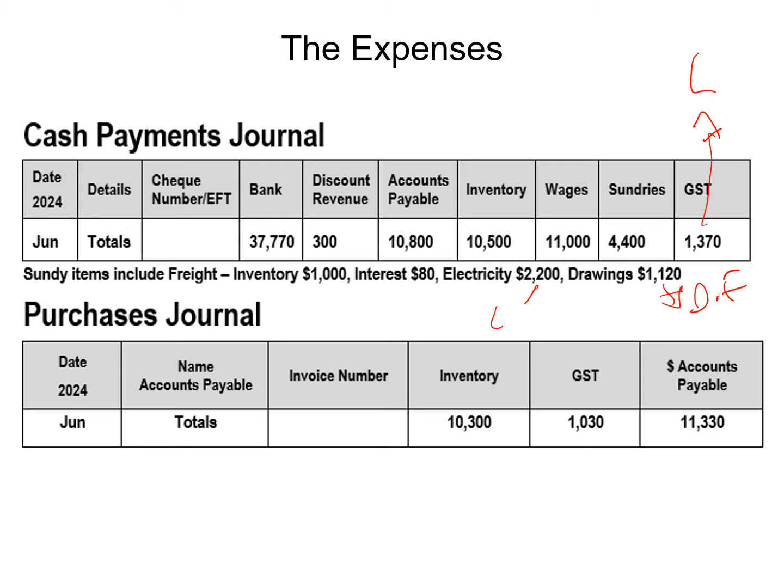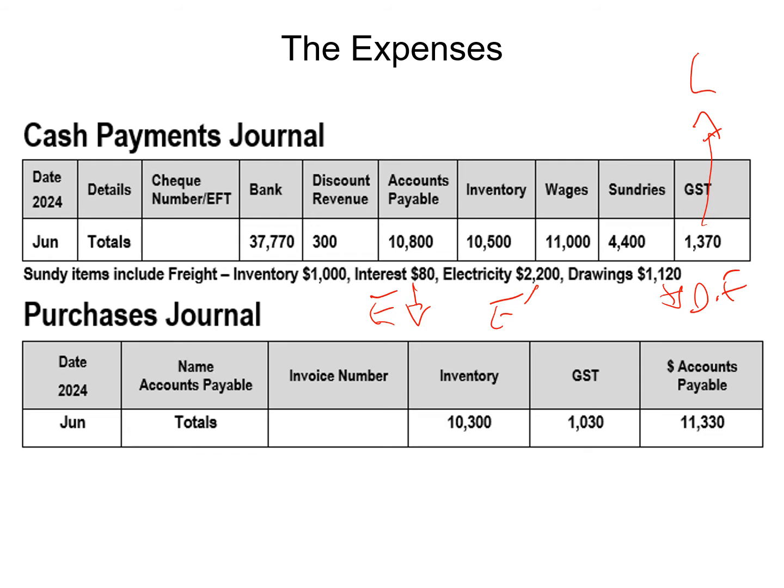Electricity is an expense because it will decrease assets in terms of the bank balance when we paid it, and there's a simultaneous decrease in OE that's occurred in the ordinary course of business. Same with interest. The cost of a loan is an expense, decreasing assets and a simultaneous decrease in OE.